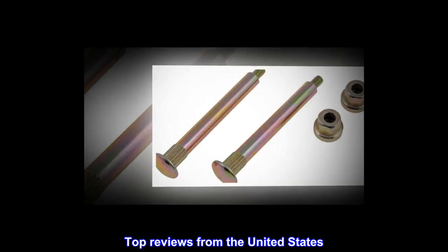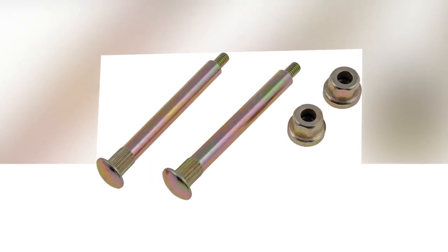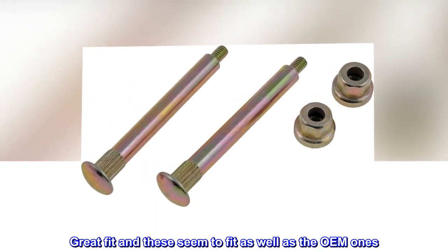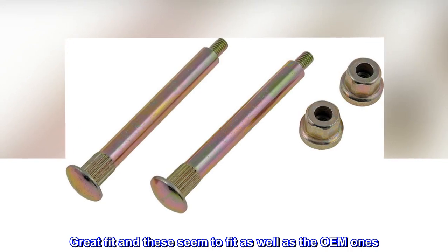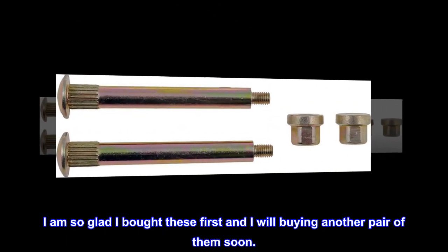Top reviews from the United States. This might be the best product ever. Great fit, and these seem to fit as well as the OEM ones. I am so glad I bought these first, and I will be buying another pair of them soon.